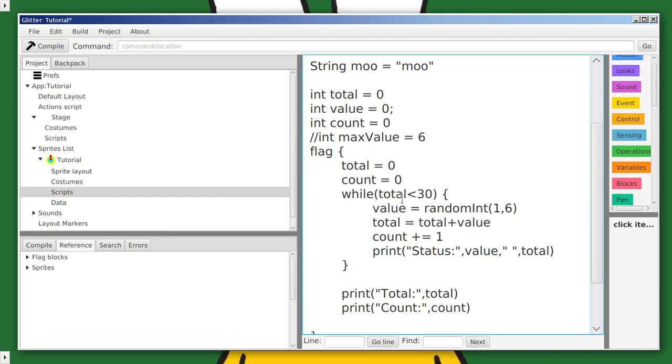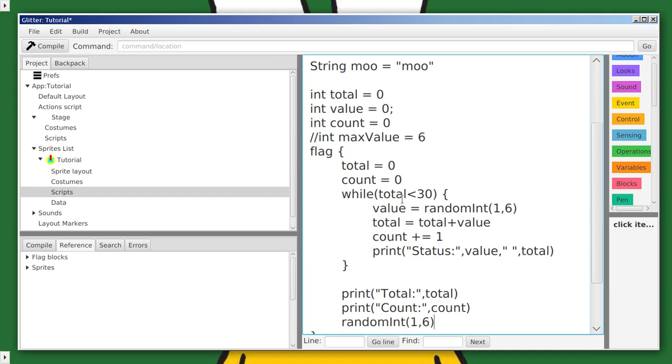And now we have one more thing which we will talk about, which is a very similar kind of function. What if you don't want to do a loop over and over and over again while something is true? What if you just want to do something if something is true, and that's just it? You're going to say, well, if this is true, do this bit of code. Otherwise, we're not going to do this bit of code. All right. So we're going to say down here, if the total, we'll do it at the bottom.